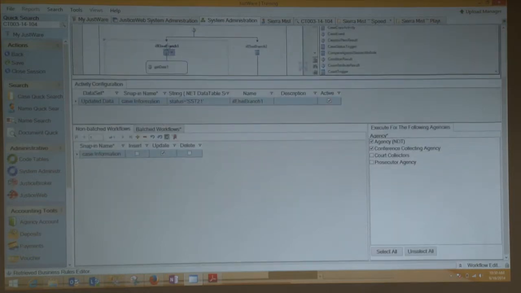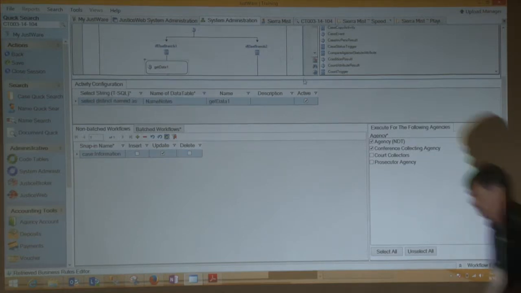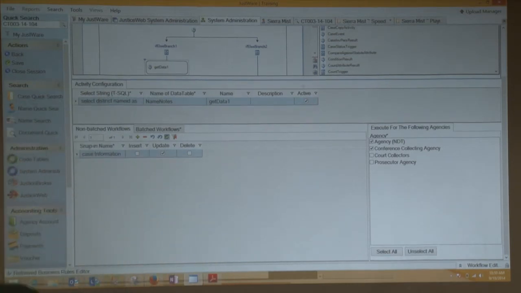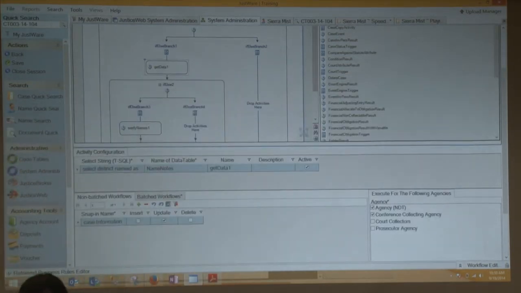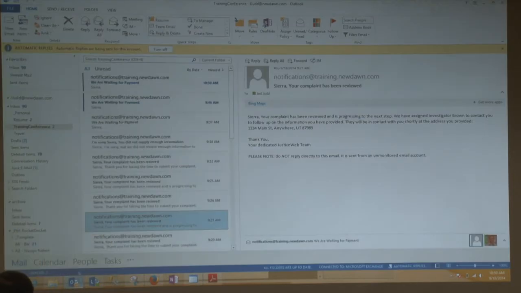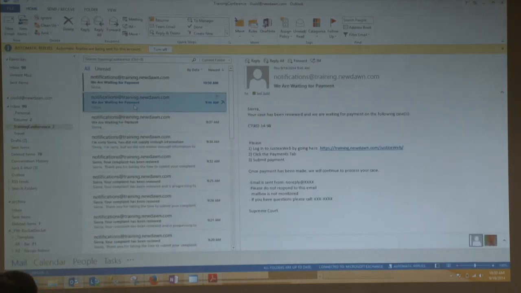So first thing I'm doing is I'm looking for case information, checking for that status. I go out, I find that individual, and then I send him a notification saying, hey, we're waiting for payment. So when I make that change, it says, hey, I'm waiting for payment on this case. Will you log into JusticeWeb and make that payment now?